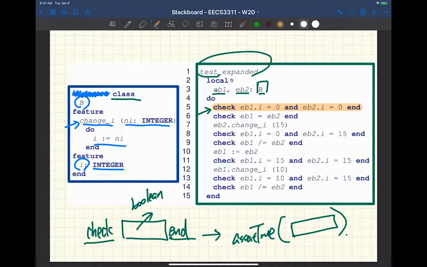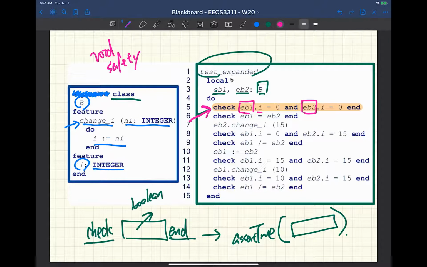If you try the following line, actually, the compiler wouldn't even allow you to try because the code simply wouldn't compile. Because you can see this is the first line of your code. Whenever you're trying to call some feature, can be attribute, can be query, can be command, on some context object, the context object for void safety, right? That's something that you did in lab 0. Void safety. For the compiler, try to be very conservative.